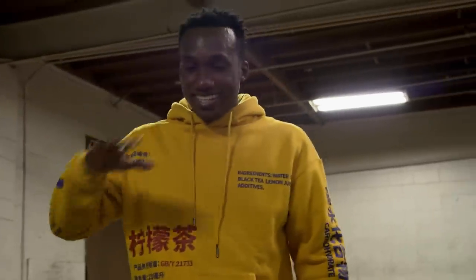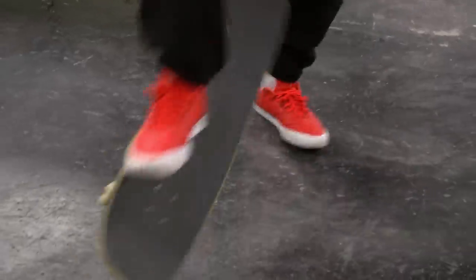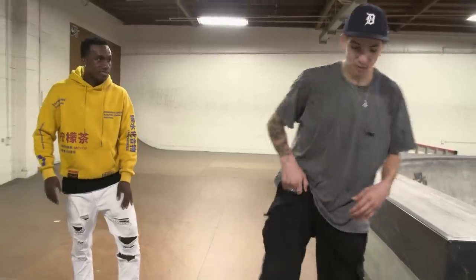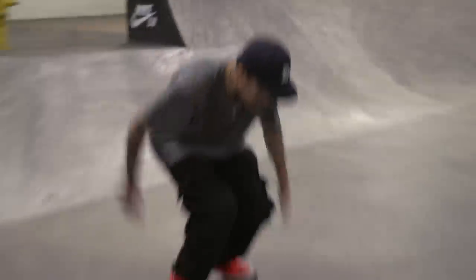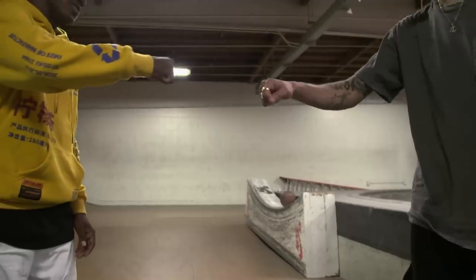What do I need to learn to get the Ghetto Bird down? So off the top, the hard flip is number one, basic. Do you usually hard flip first and then hit the rotation? Yeah, I push my hard flip in front of me. You push the hard flip forward — yeah, like that. So it stays in front of you because you want it in front. That way you can turn it. It's like a mixture of a hard flip with a 180. The more you do it, you're gonna dial it in. Let's see what we got.